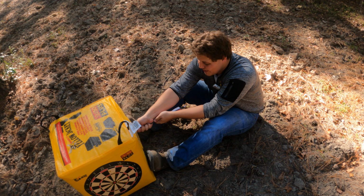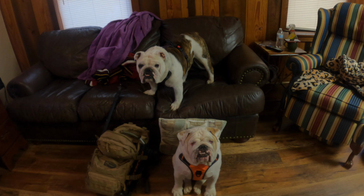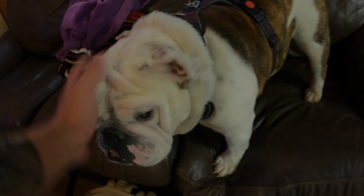And I know I'm just destroying the inside of this target doing this, but can't wait to get these on the arrows tomorrow, and we're going to have to go out and give them a shot and see if we can get something. If anything does go wrong today, I got the 2 best trucking dogs in the world at my side if I'll need them, but hopefully that won't be the case.